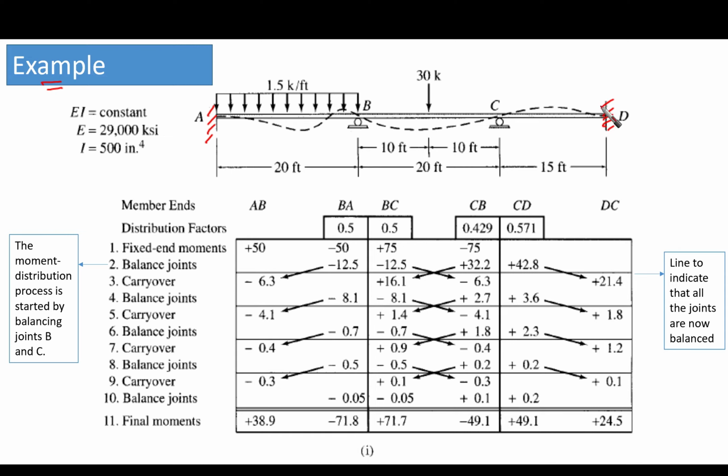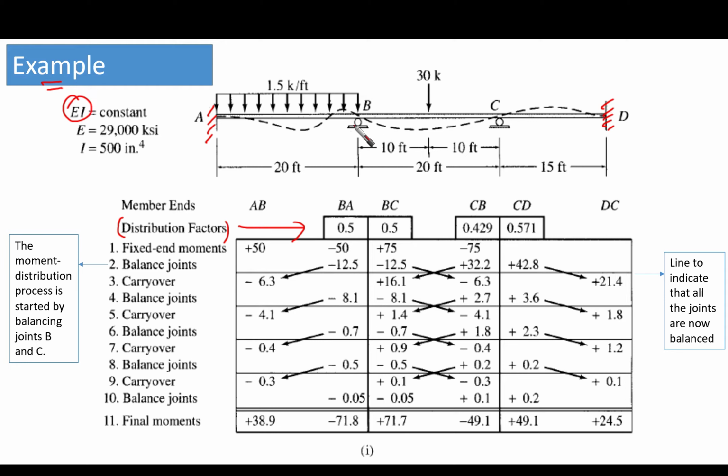As you can see, the span AB is loaded with a distributed load, and there is a concentrated load on span BC. The spans are 20 feet, and the concentrated load is at the middle of span BC. The first thing is the distribution factor, which we have explained before. In the previous video you are going to find the details of how we can obtain this distribution factor. Similarly, we have EI on the right and left of point B to be the same. We said that EI is constant for all.